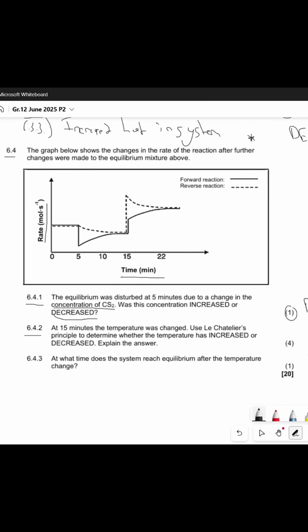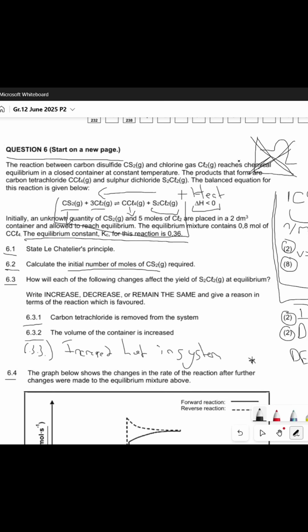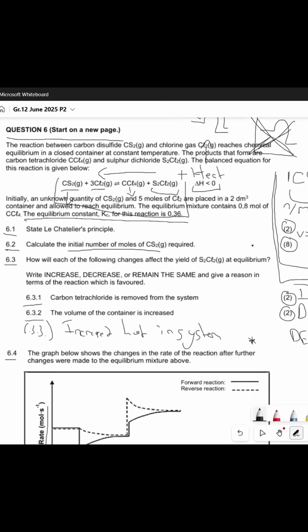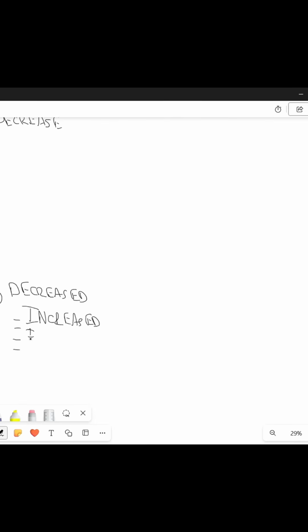So right now, for the first mark, we can just go ahead and write increased, because as we can see, the rate has increased very suddenly, meaning heat has been introduced into the system, which means if we have increased the heat in the system, just like we were talking about here, we are then favoring the reverse reaction, because the forward reaction is exothermic, which means the reverse reaction is endothermic, which just means we are favoring the reverse reaction. So we have written that it has increased because we're seeing this sharp spike in the rate, and an increase in temperature favors endothermic reaction.